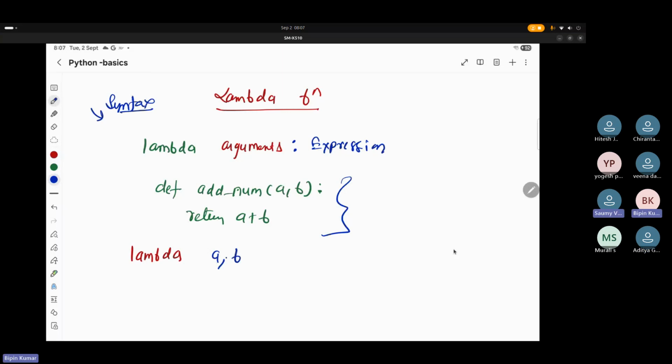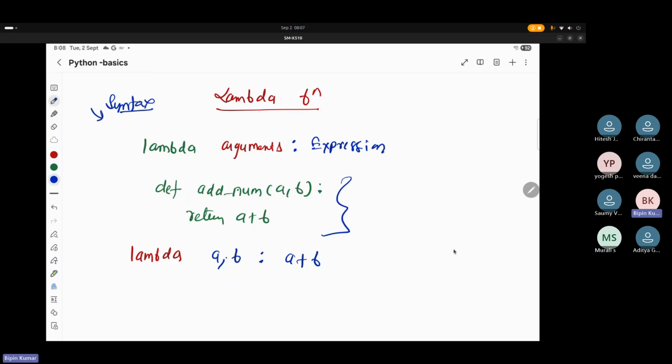Correct. If there are multiple arguments, we can write them using a comma. So a comma b, then a colon, and what will the expression be? A plus b. Correct. So the same function we can create using a lambda.